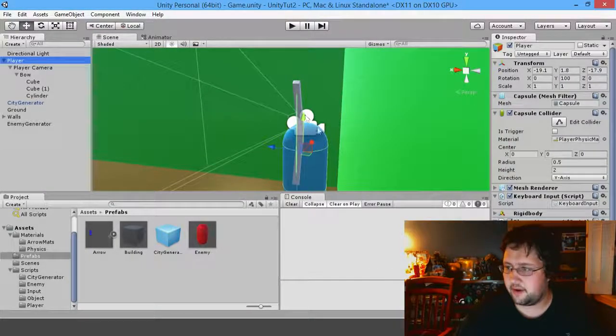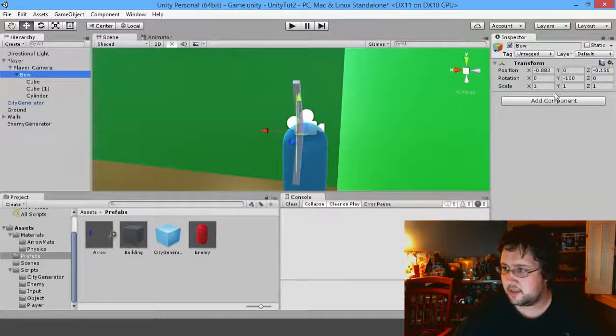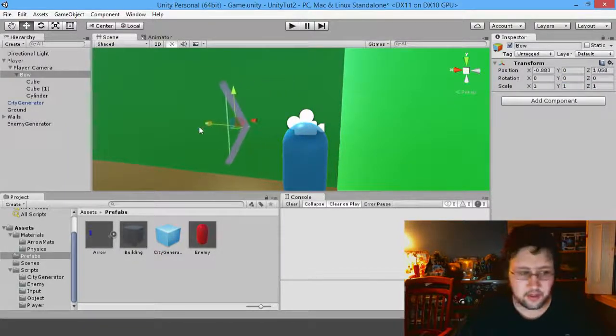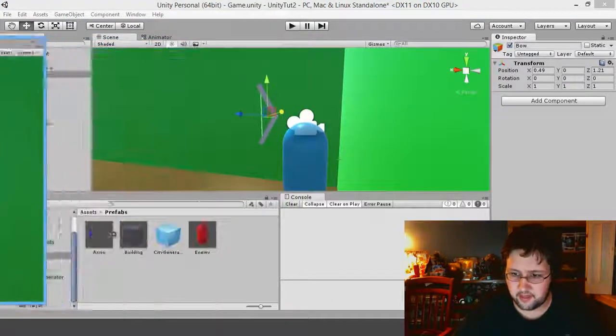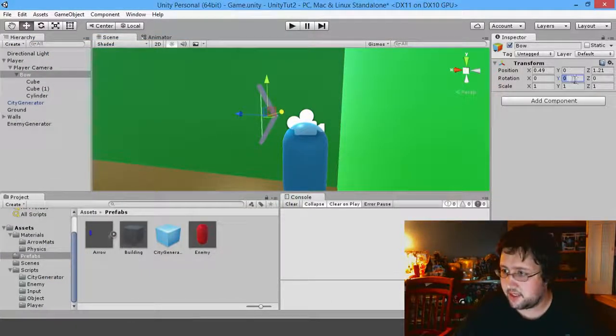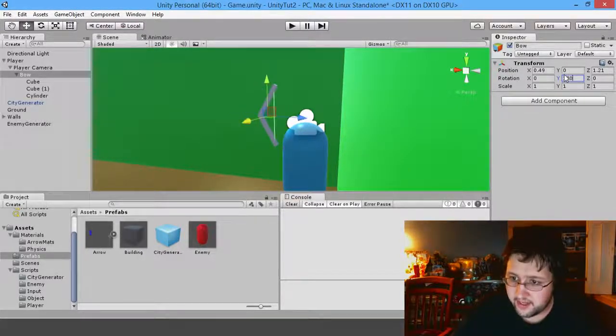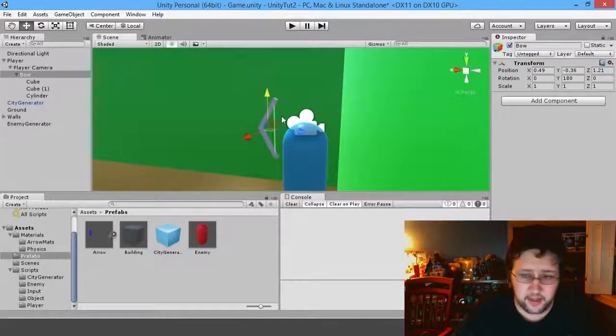So the player 0, and we're going to actually pull the camera out this way, and you'll see that in the camera view here that it's actually doing that. So now I'm going to over the y-axis 180 it, and we'll pull it down a little bit, and now it is in our camera view.